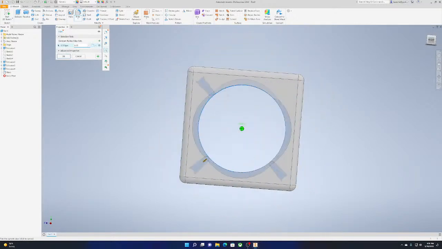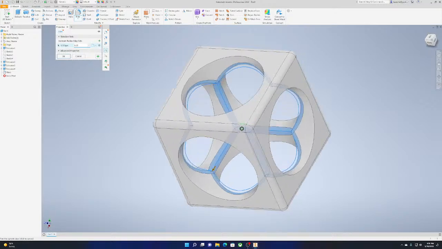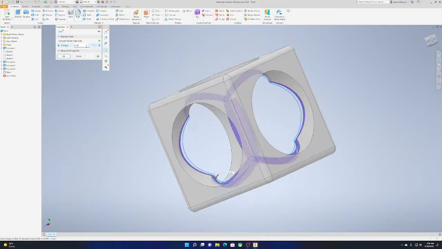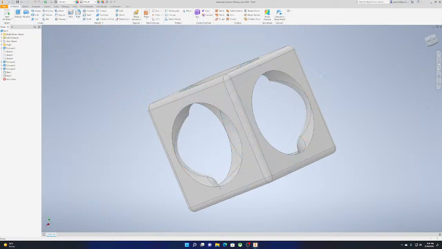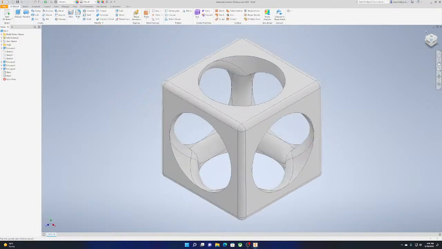Maybe I did. Who knows? I got 10 edges. I think that's good enough. And we can actually go like, let's see how far we can go. Yeah, let's try that. And so now you have this really weird inner shape.